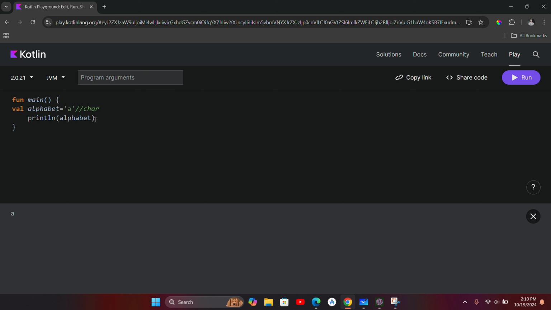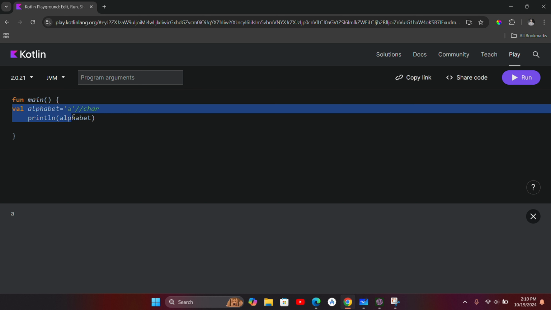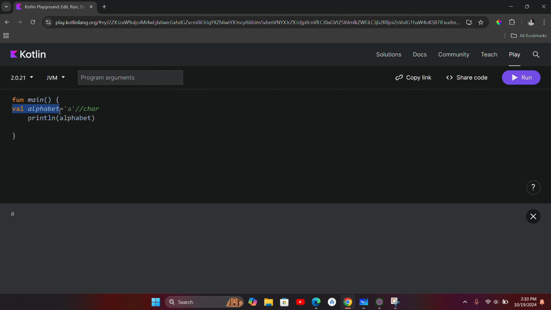What if we want to store multiple alphabets? So we can use string. We will remove this and now we will call it a string. We will use double quotation, as we know we used in print statements.